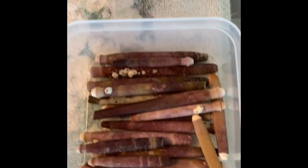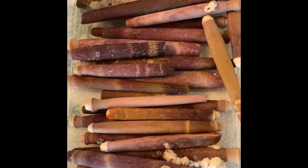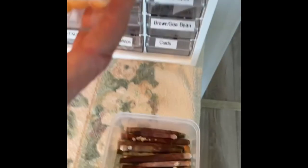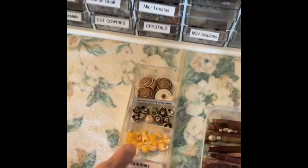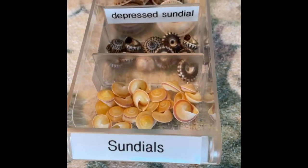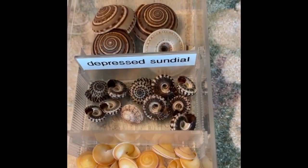Wow. I'm so inspired right now. I just want to go and get my label maker. Oh, God, look at this drawer. This is incredible. No space is wasted. None.